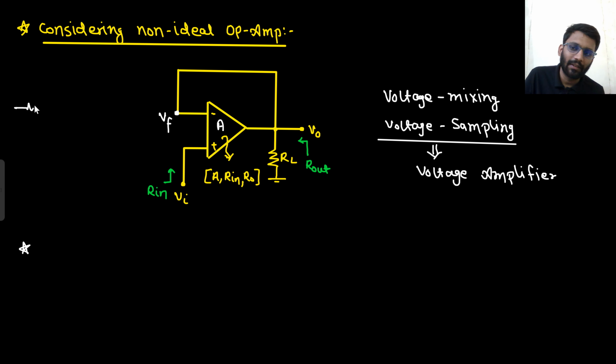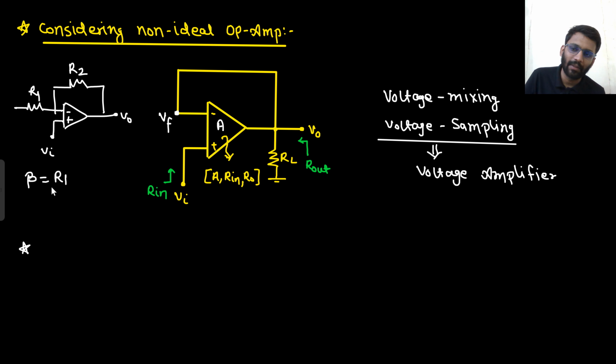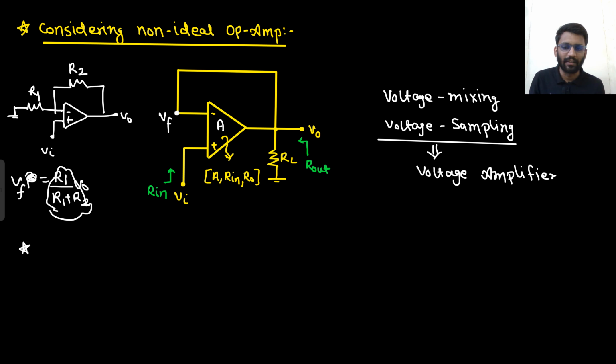When we studied non-inverting amplifier, what was the feedback factor? This was the scene. This was your V in. This was the resistance. This was your V naught. This was your R2. This was your R1. Then we said our feedback factor is beta, that is R1 upon R1 plus R2. Because from output, R1 upon R1 plus R2 portion was coming. R1 upon R1 plus R2 into V naught, that was your V feedback. So that was your feedback factor. But here the feedback factor is 1. Completely output is coming. So feedback factor is 1.